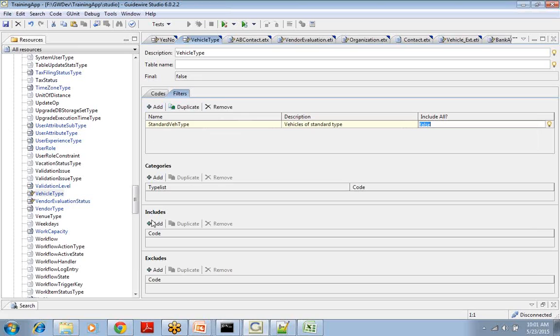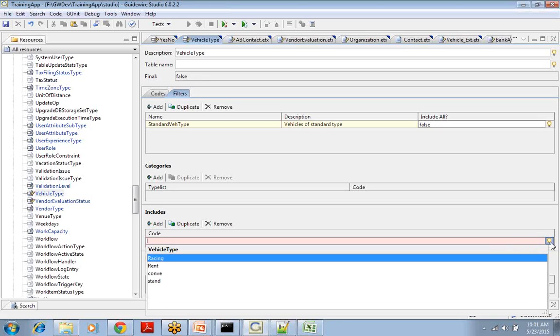Okay, so in the include section, click on add. If you see, there is a smart bulb icon. This is the smart help which is available in the Guidewire Application Studio. If you click this, you will be able to get all the available type codes on this type list. You can see racing, rent, conventional, standard.